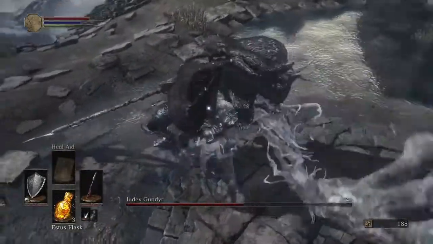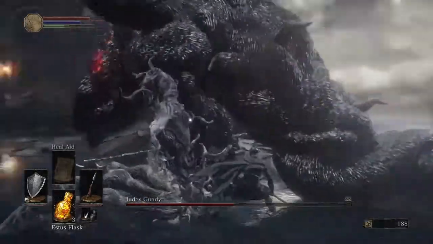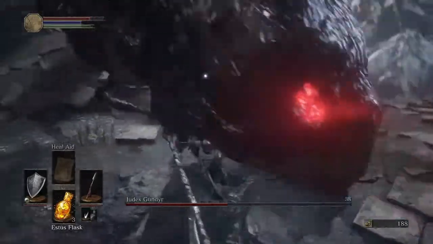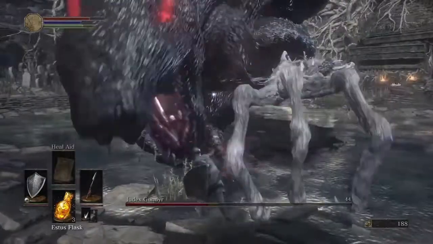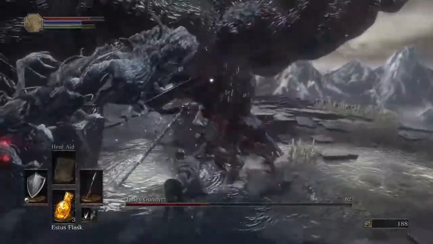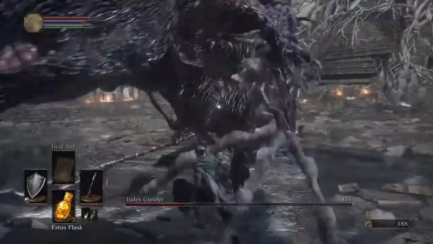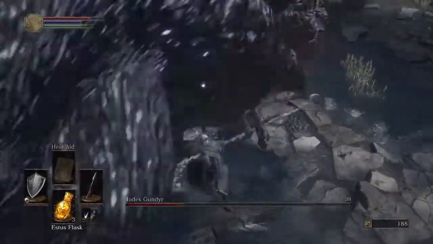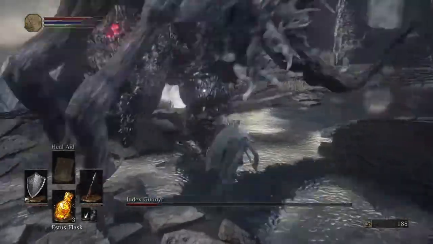But, I mean, this boss can die pretty quickly if you know how to do stuff with the class. But I feel like the Herald's health bar is a lot smaller than some of the other ones, especially compared to Warrior. But, I mean, that's about it.